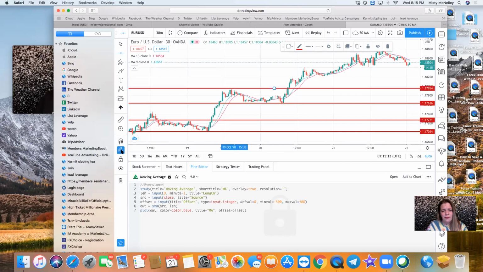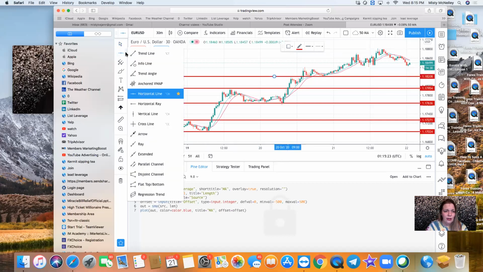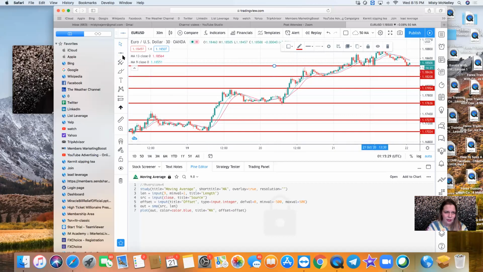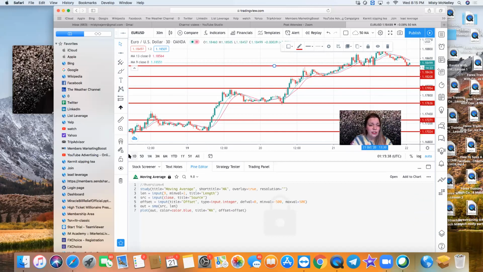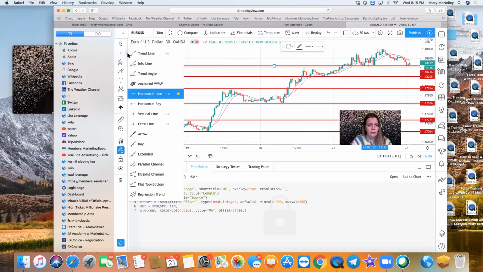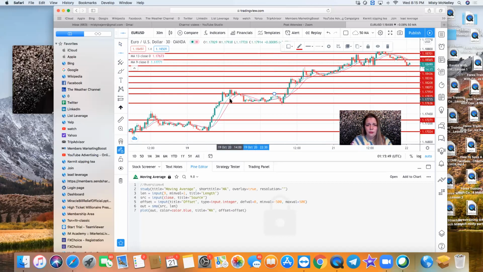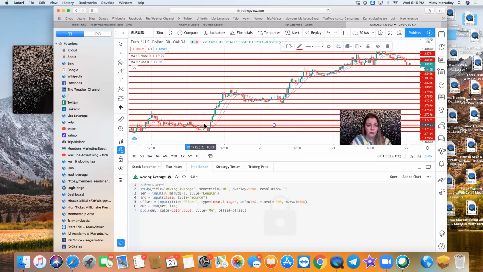And if you don't have this clicked, you're going to have to come up here and pick horizontal line and come over here and drop it. And then you're going to have to come back over here and click horizontal line again, and then come back over here and drop it. So if you're doing things like that, or if you're following price action, which we're going to get to later, it's easier to have this little thing clicked and you can stay in drawing mode. And you can just drop lines till you're tired of it.